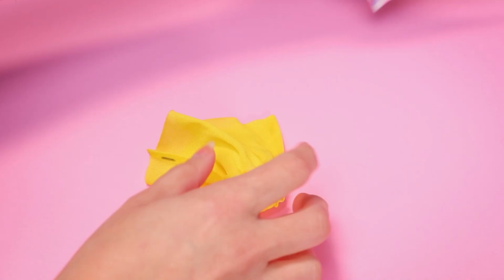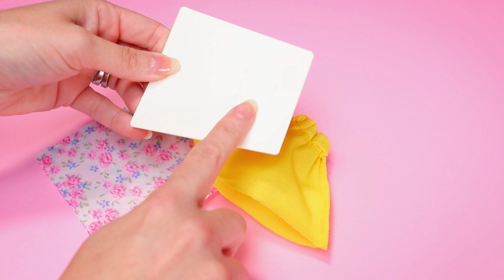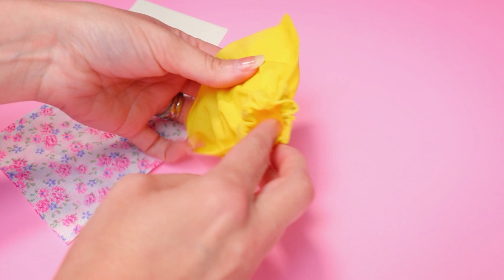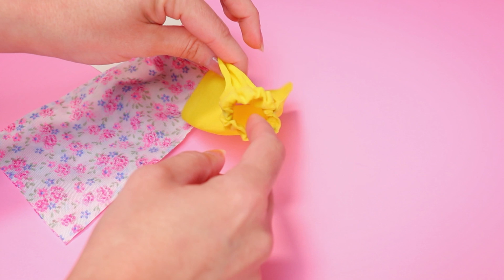Alright, so here are both of my skirts. You might have noticed that about halfway through the drying process on the guide for each one, I decided to take them off and made sure to dry on the inside because I noticed that they were starting to stick to the actual plastic here, meaning that the glue was still wet on the inside. So I kind of just held them like this and made sure that that section dried as well, and also sent them for a little bit of a flight.